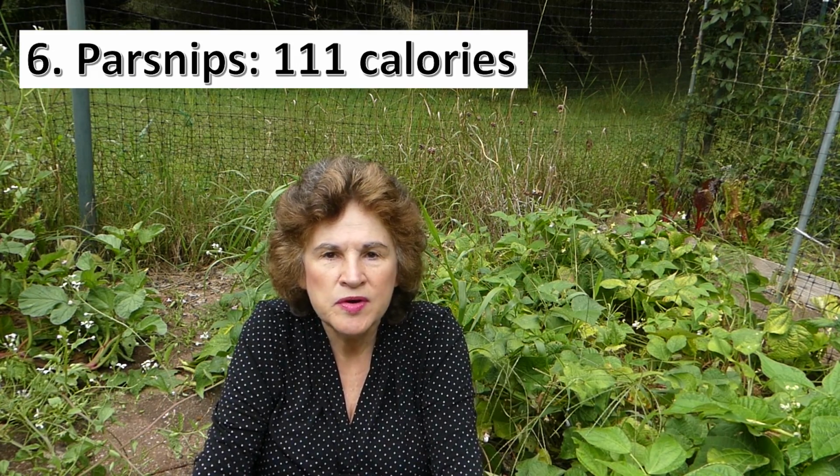Now, parsnips have almost the same calories per cup. They're pretty easy to grow, although I find potatoes are much easier to grow here. And for parsnips, I'm doing an experiment this year. I let last year's parsnips that were still in the ground come up, and I'm going to try harvesting the seeds. And again, they can keep in the ground very well, and you can harvest them even when there's snow on the ground if you give some protection.